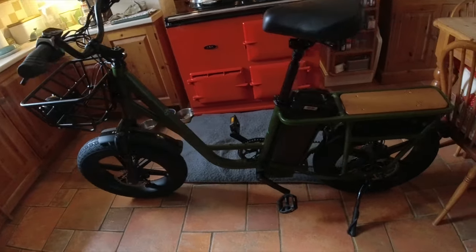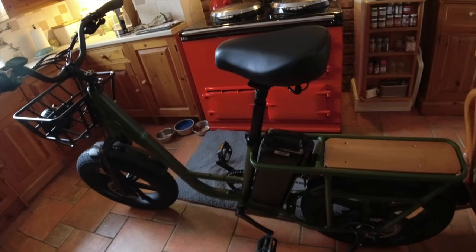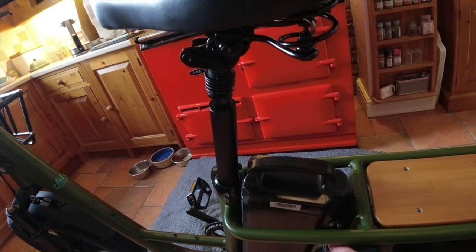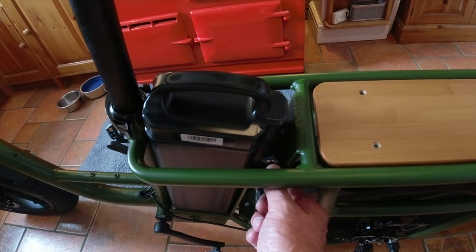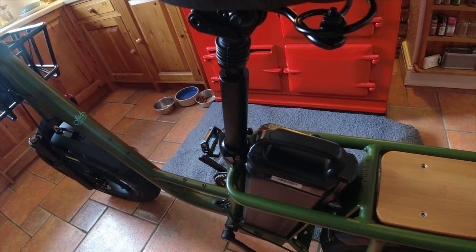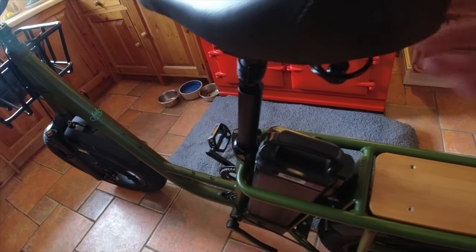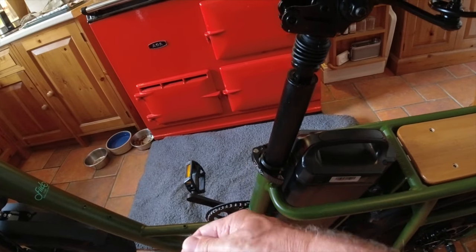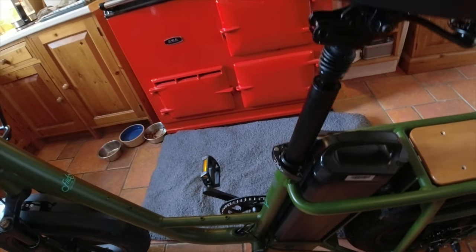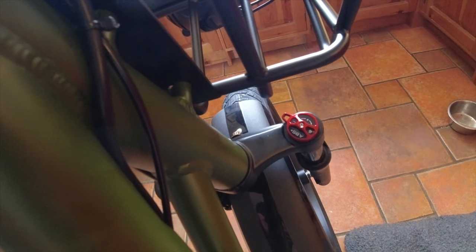Around everything now, we'll make sure everything's tight, even the things that I haven't put together. I'll just make sure everything's okay. But it comes with a key, and you switch it on and off here with a key, and that key enables you to take the battery out as well. But to get the battery out, you can lift the seat, which is good. And the seat's adjustable on this clamp. Undo the clamp, slide it to your height, put it back, and it's got some suspension actually in the seat as well. Suspension front forks that are adjustable, you can switch them on or off.